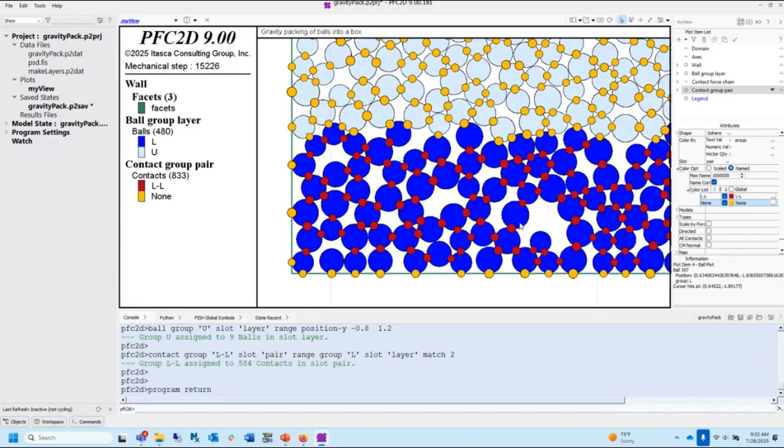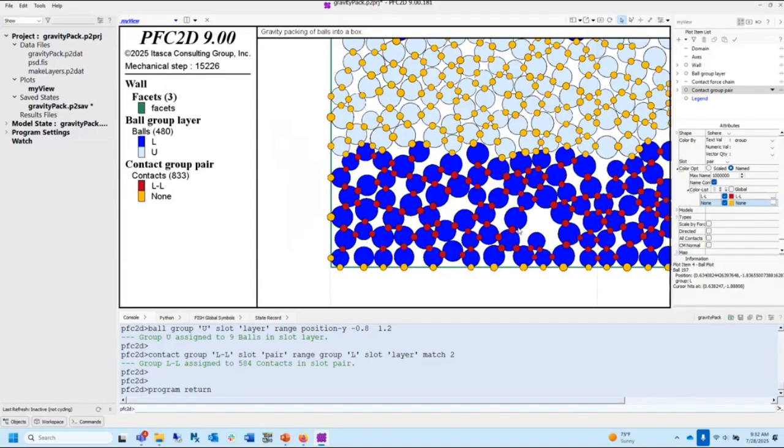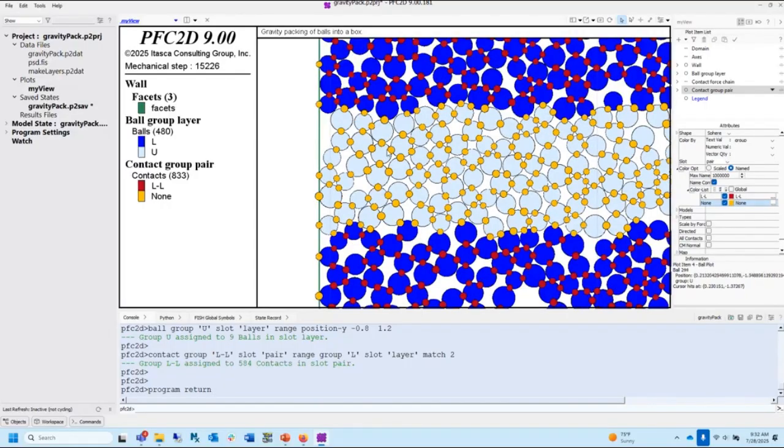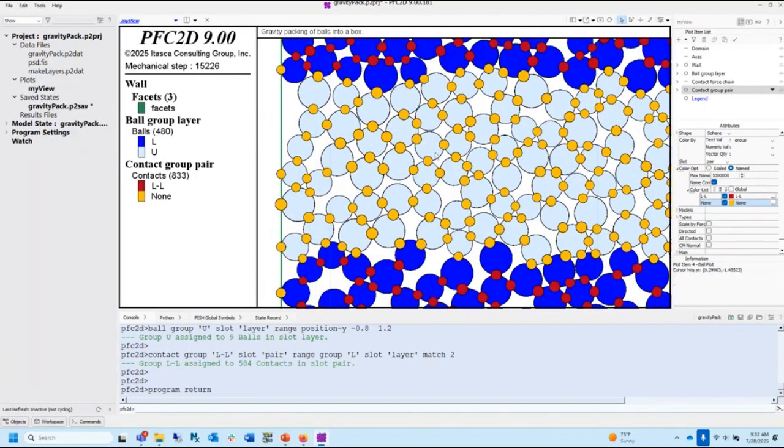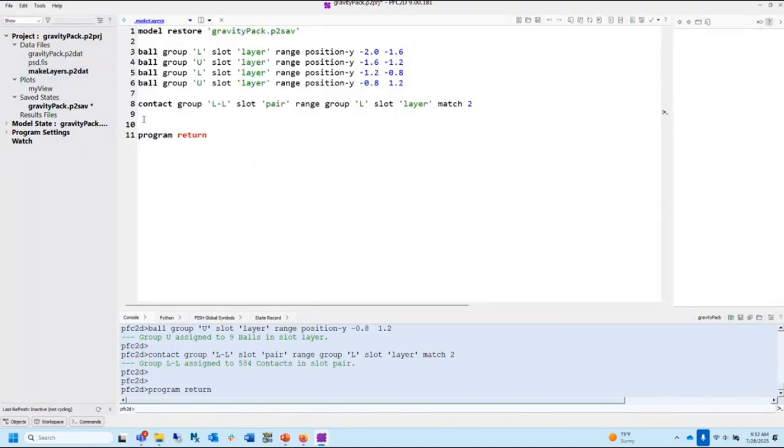Okay. So now you tell me, let's identify these ones here that are between the UU. So what's the command going to look like? Let's copy this and paste it. First of all, the ones that we find, we're going to give them that label called UU.